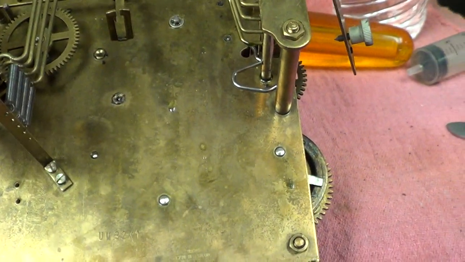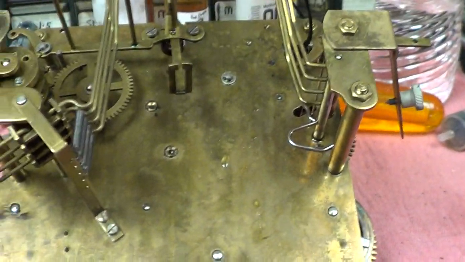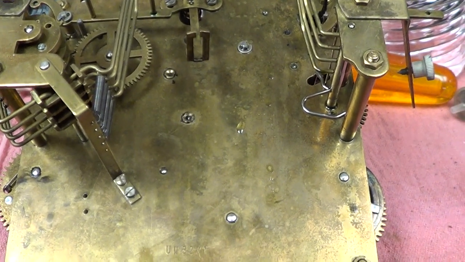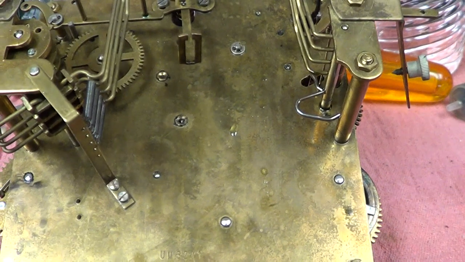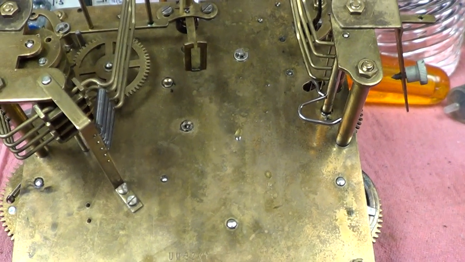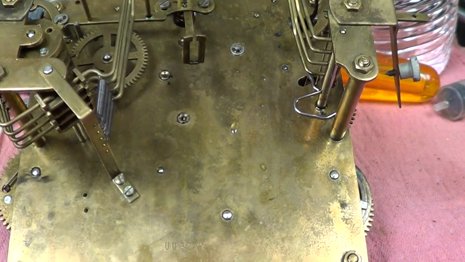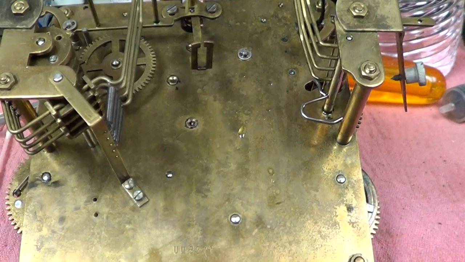See all that? That's like sandpaper on those pivots. That black sludge that you see is just like sandpaper, it's a pumice. The grease builds up with the sludge in it and then that just eats away at those pivots. Over time you're going to end up re-pivoting a couple gears or you're going to try and replace them.